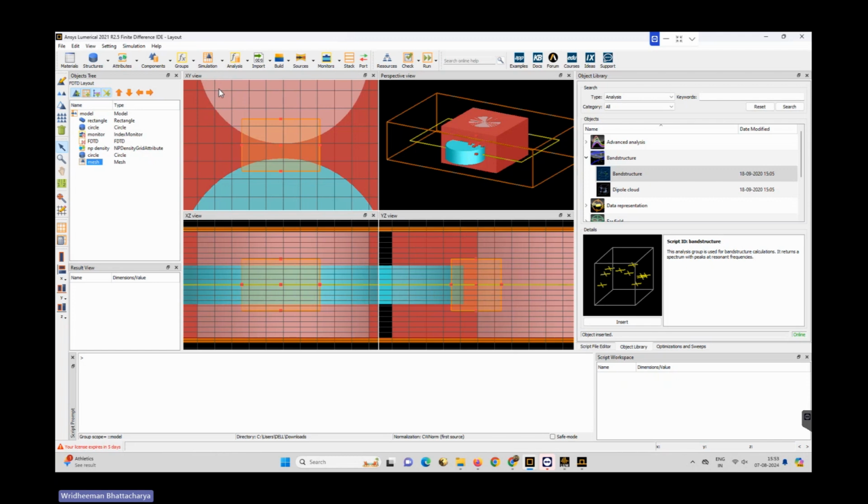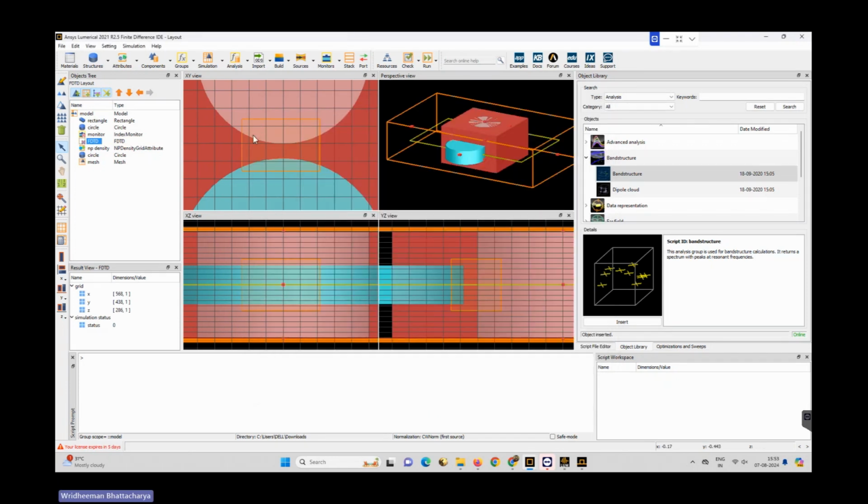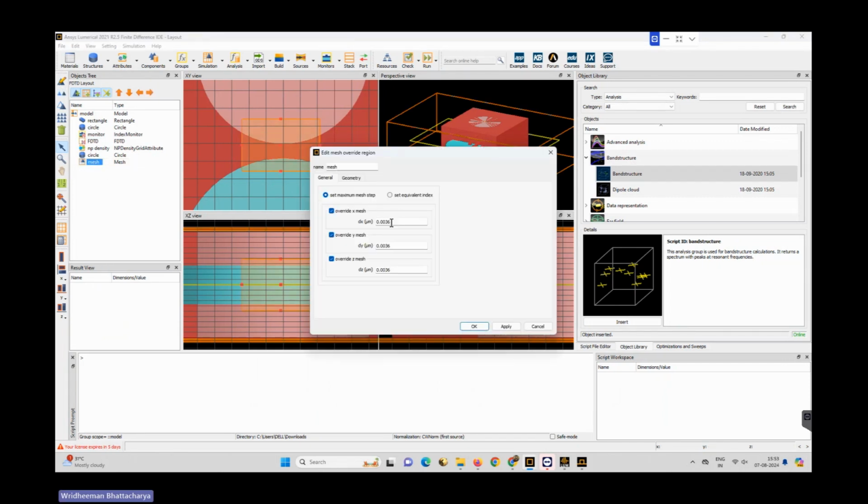For that, mesh override comes into the picture. What does mesh override do? In the FDTD region, the mesh gets assigned. Suppose the assigned mesh here is auto non-uniform, but we want to control the mesh uniformity only in this gap. So here you give the dx, the smallest dimension which you have, divided by 10 or 20, in the coordinates along which the dimensions are varying. Like this, you could control it and do it more efficiently.